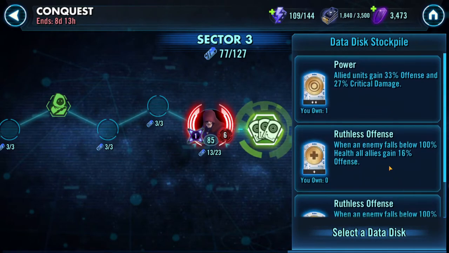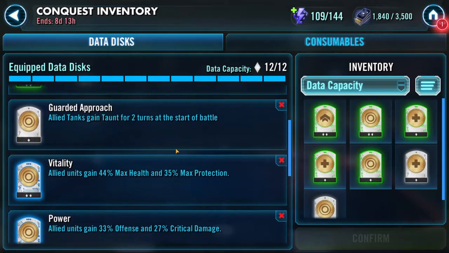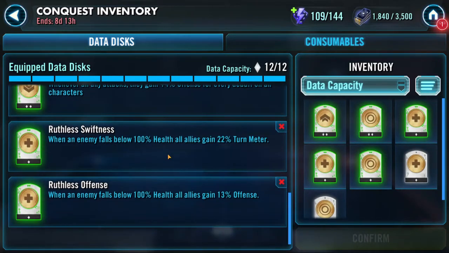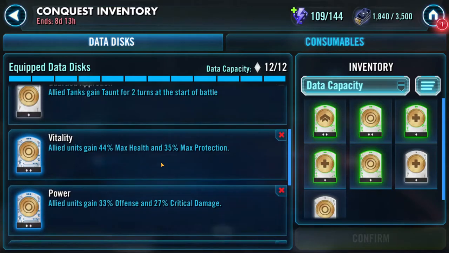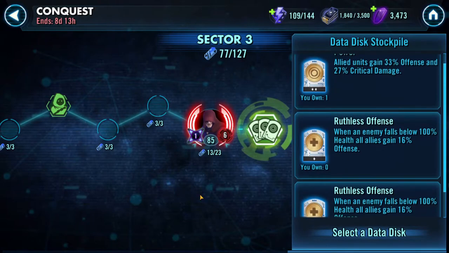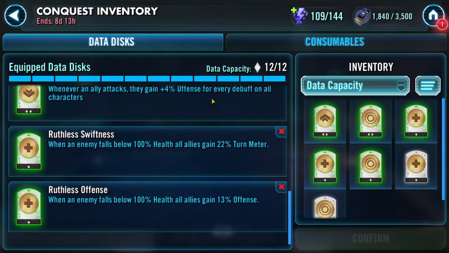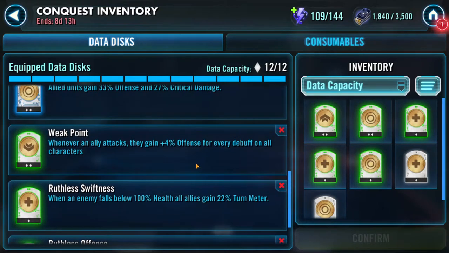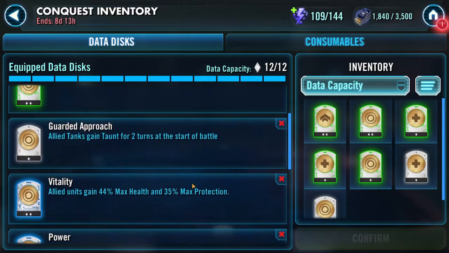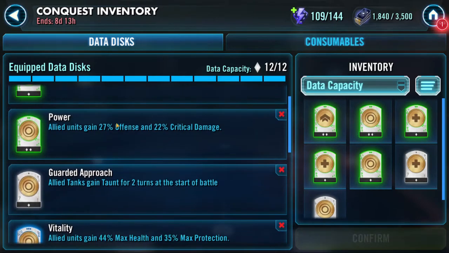I'm still super duper annoyed right now. Why can I not get a leader's resolve? So power. I mean, I suppose I'll remove a ruthless offense and take that instead. Oh, gosh, this is so dumb. What's the offense difference? Is it 13 and 16? I feel like that's not that big a difference. Difference between powers 27, 22, 33, 27. That's better.